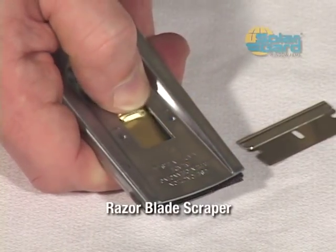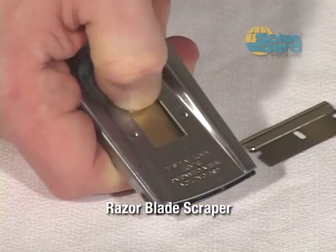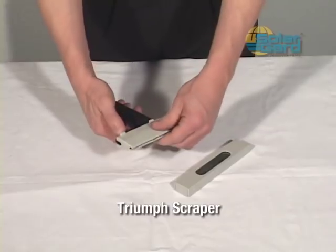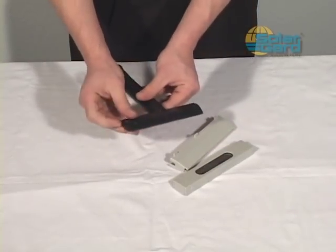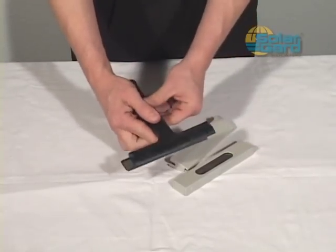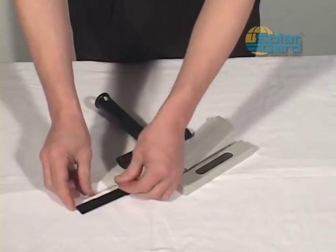A razor blade scraper is a great tool for removing glass contaminants, old film, or stickers from windows. The Triumph scraper is used in the first stage of glass preparation. It's easy to use and efficient at removing contaminants from the glass surface. It can be found in 3-inch and 6-inch sizes.